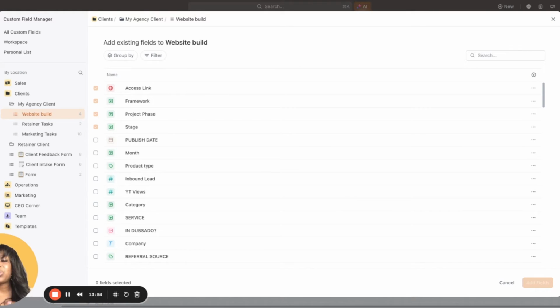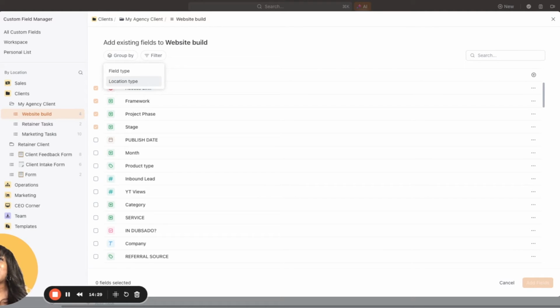So before, it was really difficult to understand all of the custom fields that you have and to see them all at a glance. And also you couldn't necessarily filter through your custom fields or group them together. Now you can do that, and you can also see what fields are actually attached to this particular list, and you can add and create new fields in this place as well. So you can group your custom fields based on the field type or based on the location type. So if you know that you have certain custom fields and you've lost them inside of ClickUp, this is a great way for you to start finding your fields.